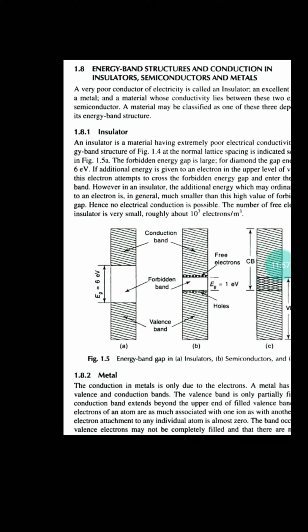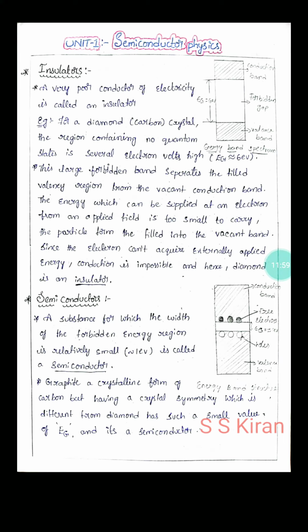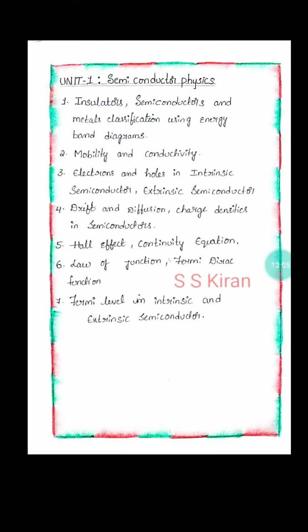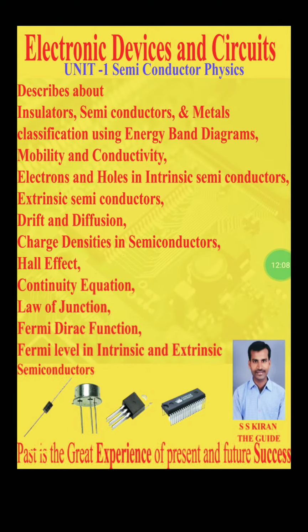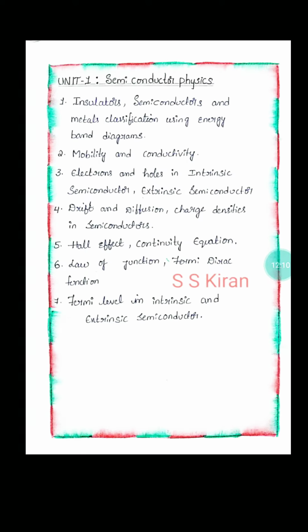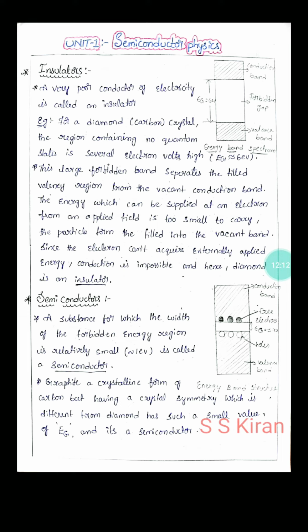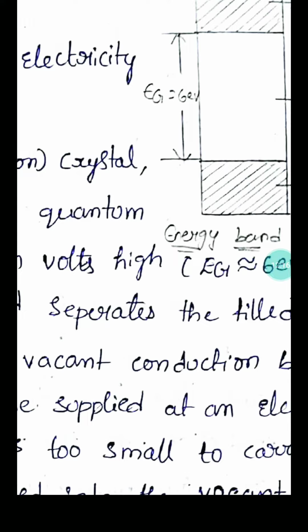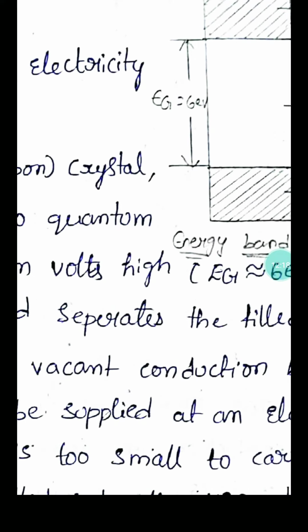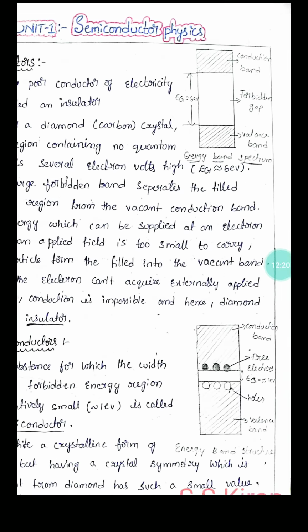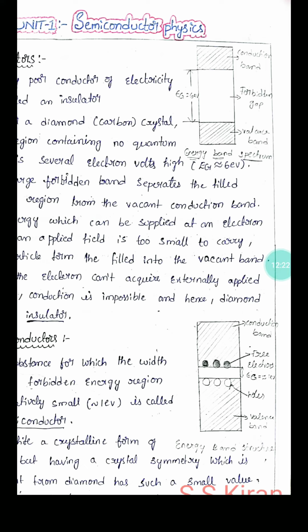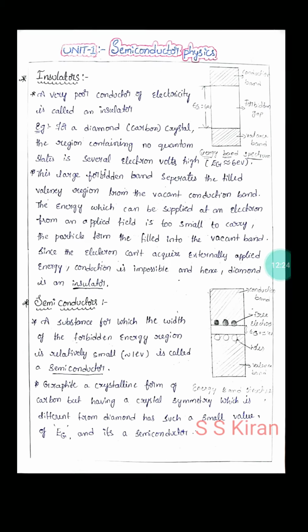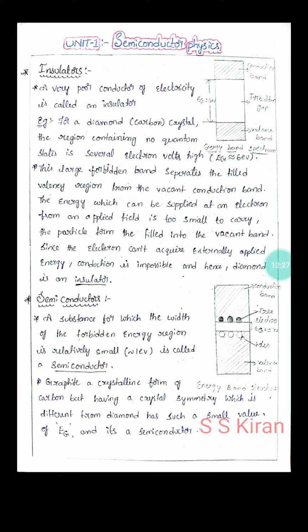Okay, what I have discussed here: first of all, insulators, next semiconductors, then metals. Right? How can we start here? Insulators, semiconductors and metals. We already discussed the insulator. The energy gap is 6 eV. It has very poor conductivity. Right? The number of electrons is equal to 10 to the power of 7 electrons per meter cube. Now, energy gap 6 eV.